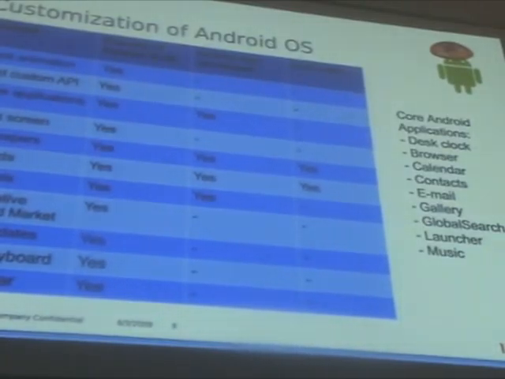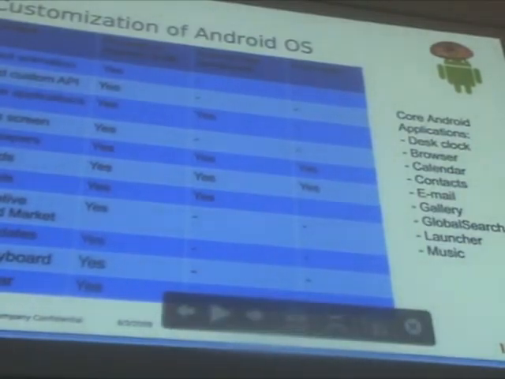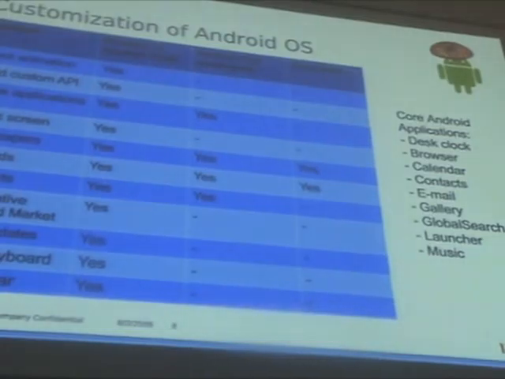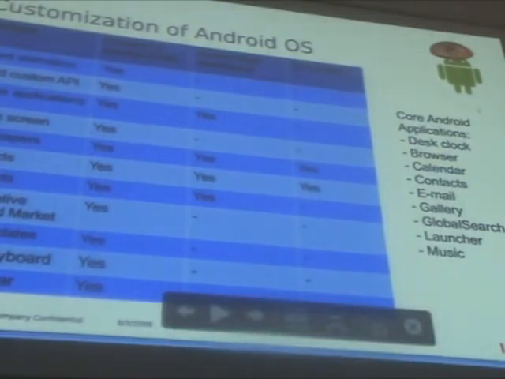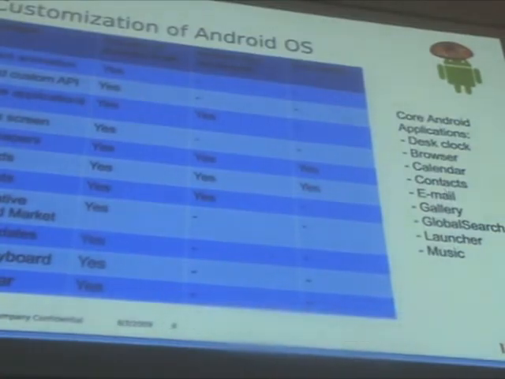The Android CDD, the Compatibility Definition Document, allows the extending of the Android API itself. This is how, for example, the dual screen solution is done. The CDD also allows the replacement of the core Android applications, which are listed here: desktop, browser, calendar, contacts, email, gallery, global search, launcher, music.